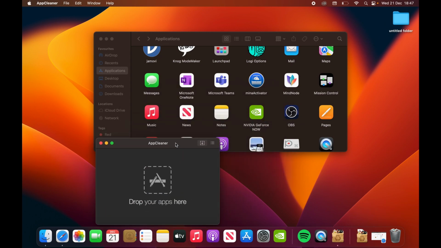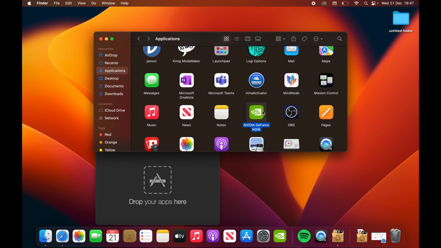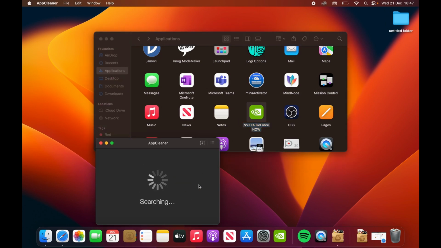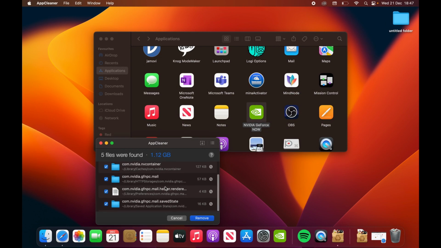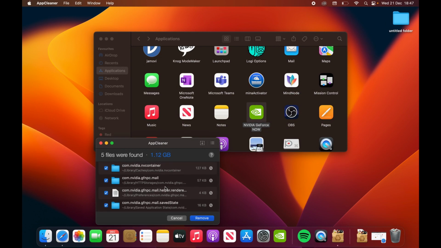And that's what AppCleaner is good for. So instead of dragging it into the trash, you will just drag it into this application right here. And this will start searching for all the files that it will leave behind on your computer. And then you can select remove and it gets rid of it. Pretty simple stuff. You don't need to do anything extra. This one just allows you to get rid of the leftover data that is stored on your computer somewhere, which just makes removing apps a little bit cleaner, if that's a correct way to describe it.